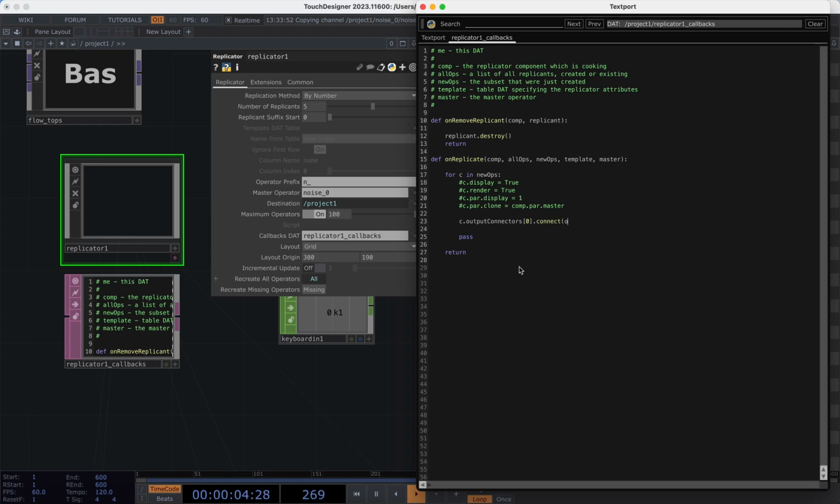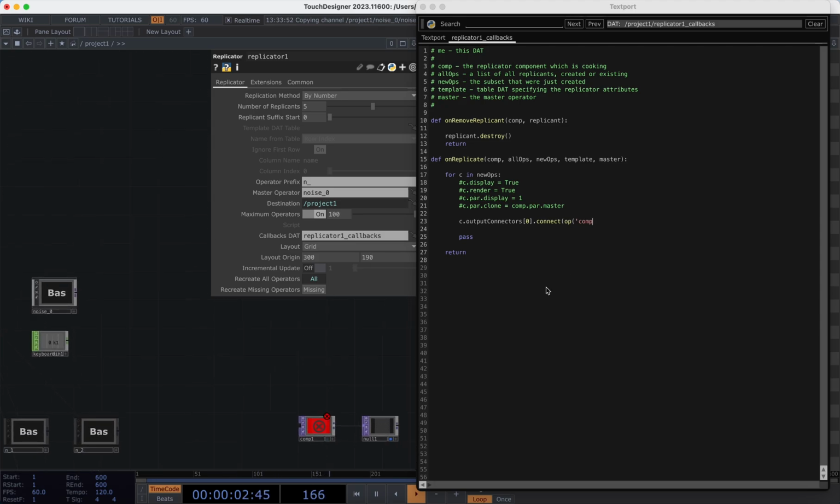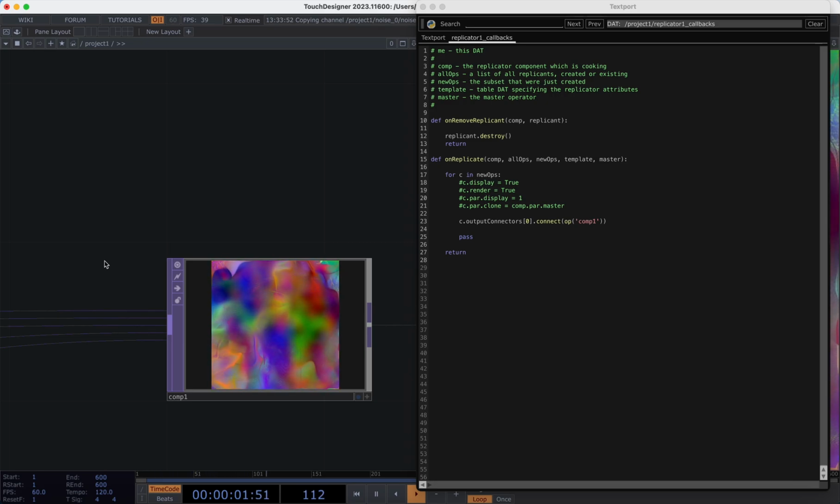And then we referenced our operator, which is op. It's our composite. So let's see what that's called. Comp1. So we label that. And then do our double brackets. So now if we hit the one key, it's going to automatically correct so that all of these are connected automatically, which is great. I can close that.